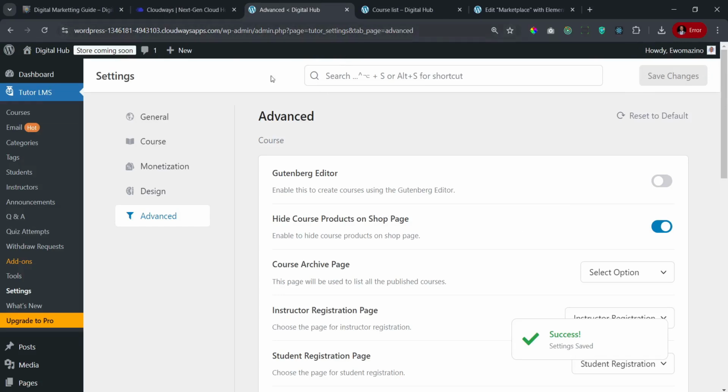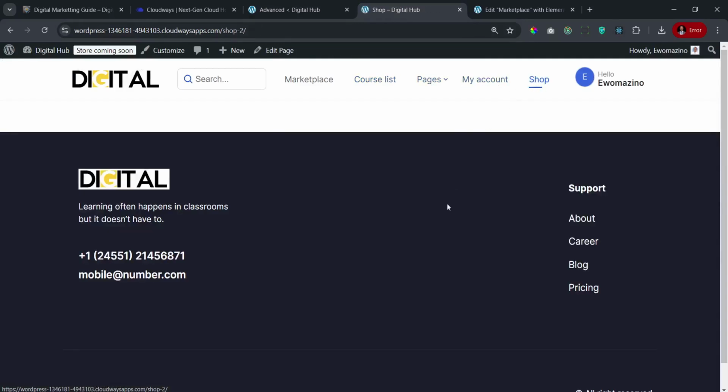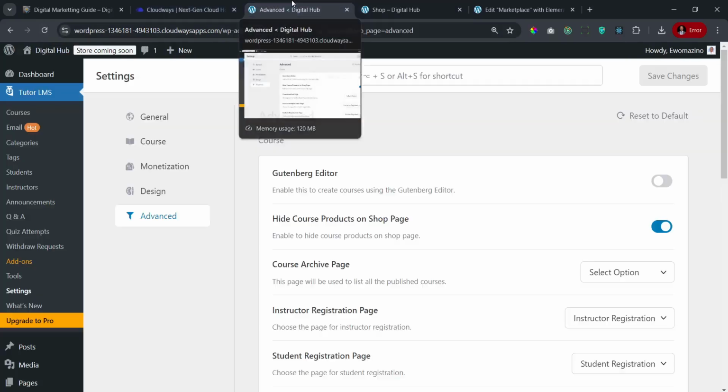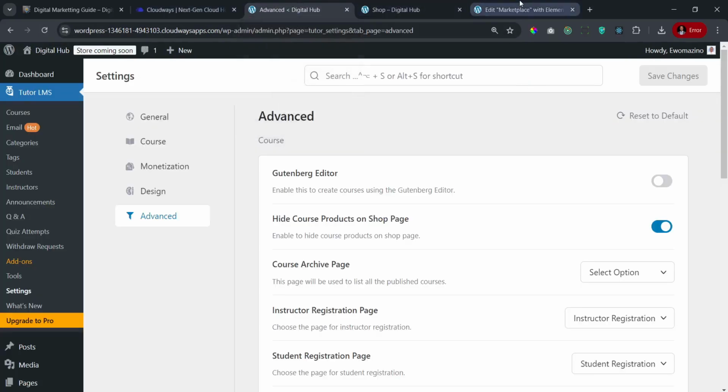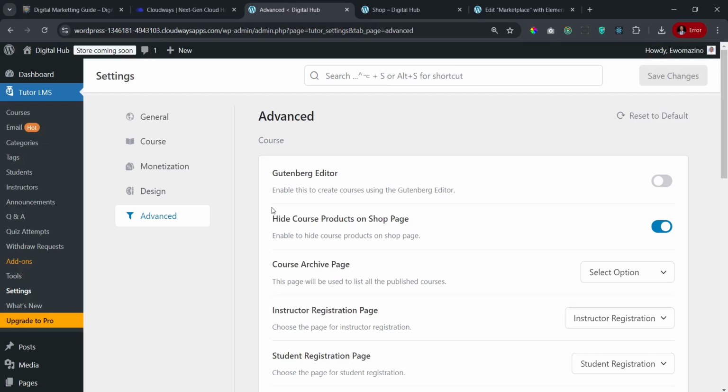All right, so now let's finish up the ebook. So if you come here and you go to the shop page, you should be able to see, oh, we're not seeing the ebook. Have we not created the ebook? Or maybe this is not the original shop page. Because right here what I'm seeing is shop-2, so that means we're not on the original shop page.